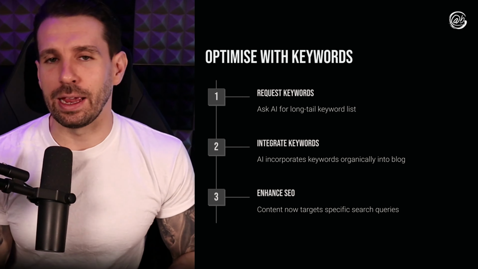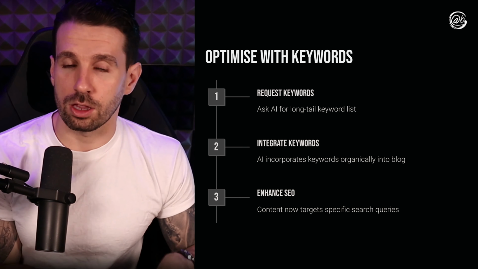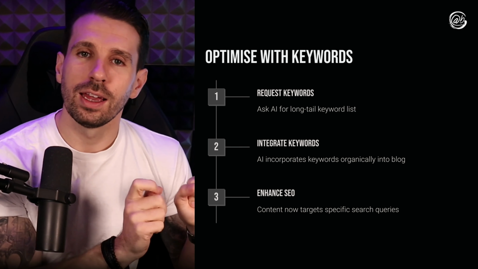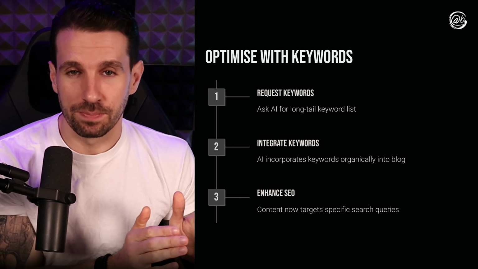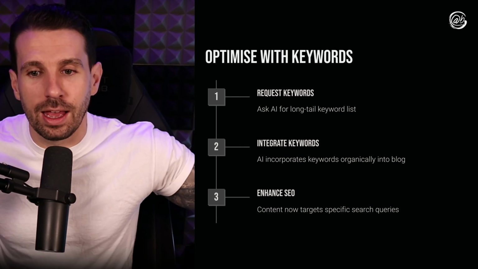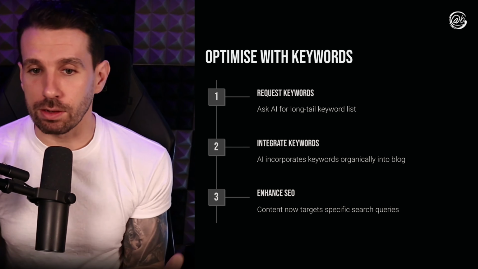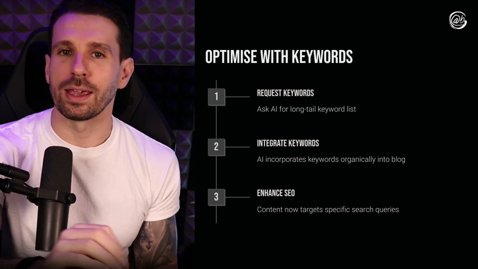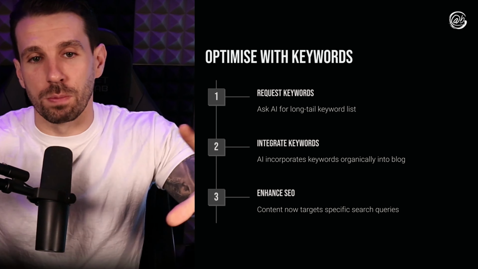You get that list, and the next prompt is, can you integrate this list of long tail keywords into the blog organically? What it will do is take all of those keywords and pack them into the blog, and rewrite the sections if it needs to in order to make it make sense. So now we're starting to optimize it for what people are looking for. You then want to ask it to optimize all of the headings and subheadings to be in line with a question that someone would look for. Now, what is a subheading and a heading?